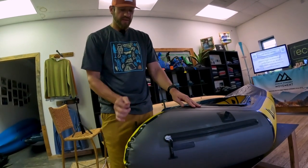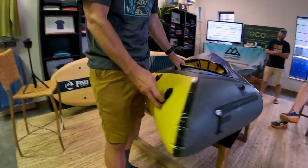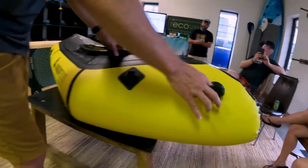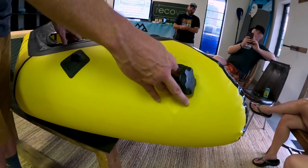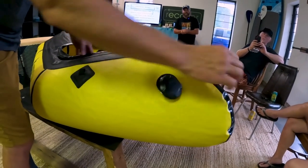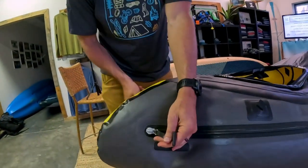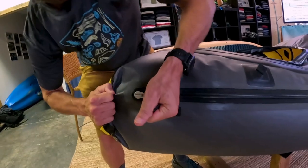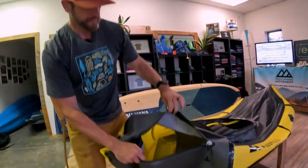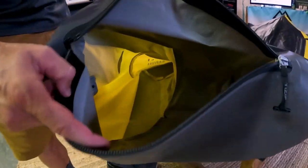Before you pull that, it's best to deflate a little bit, just releasing some of the tension. So that's just going on this piece right here, your typical nozzle. Perfect. Just to release some of that pressure. And then at that stage, you're ready to go, and it's literally like ripping the Band-Aid off. And there you go. Oh wow! It's kind of wild. That's a massive space.